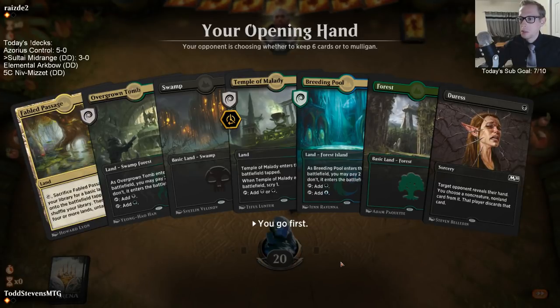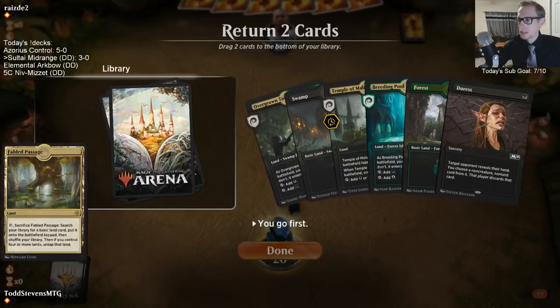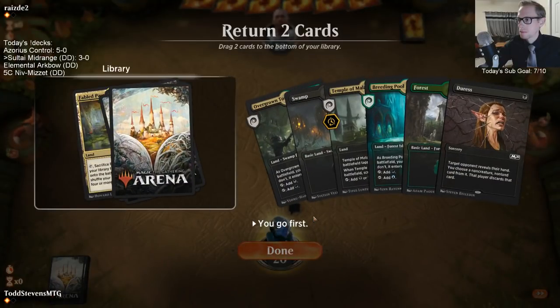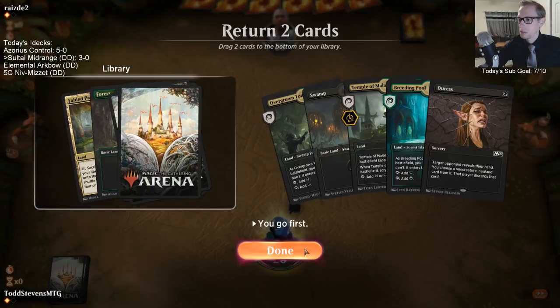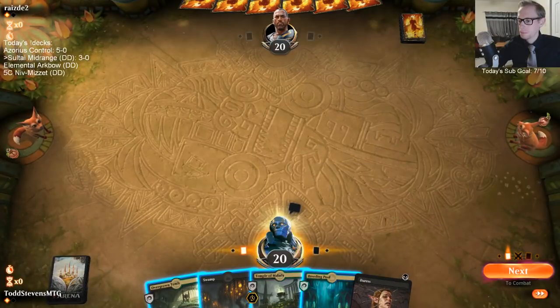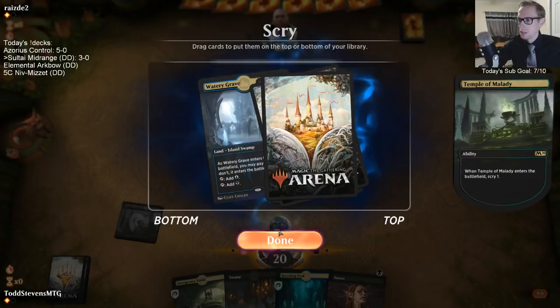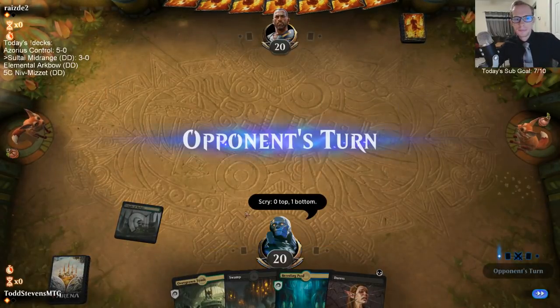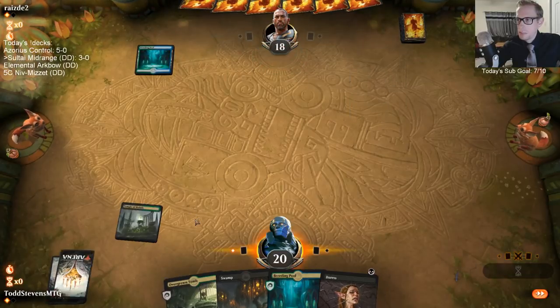All right, we're ditching the Fable Passage because we don't want to shuffle the lands back. Forest, have three other green sources anyway. Okay, we got three lands down to the bottom. So now, deck, give me a lot of spells.